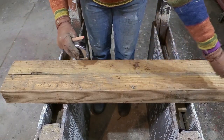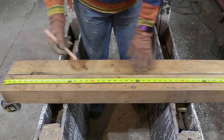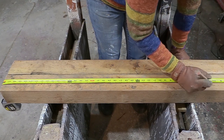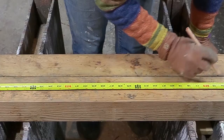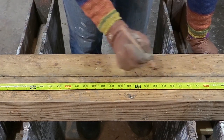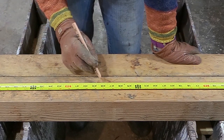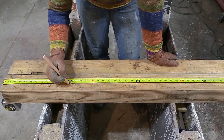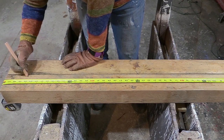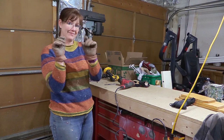Once I had the wood cut, I'm going to mark off where my holes are going to be for my jump cups. I like to have the jump cup holes be four inches apart on my standards. You could do three inches, you could do six inches — whatever you want. But I find that having the jump cups every four inches gives me lots of different jumping options when I'm setting up my jumps. To plan where my holes are going to be, I put the tape measure down the center of the wood.